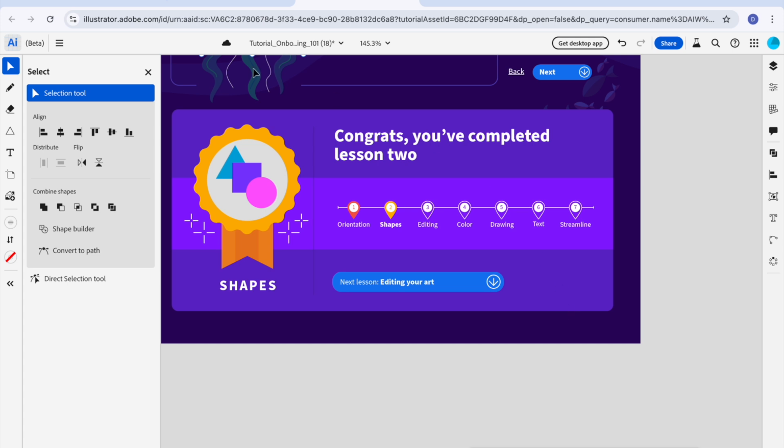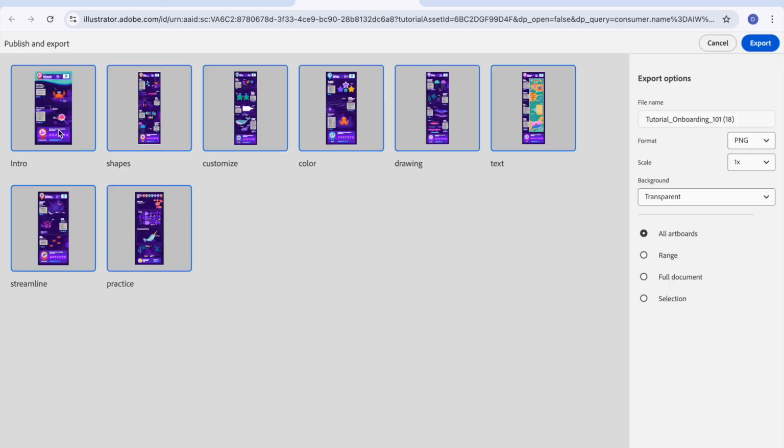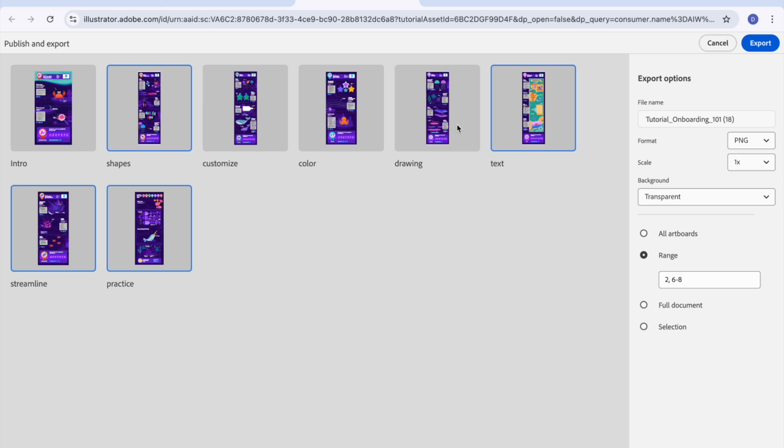All right, we're going to then go ahead and save the work, right? You're going to save it and it saves to the cloud. And then we're going to export, hit the three bars, export as. Make sure you uncheck the lessons that we're not doing. So intro is the first one, we already did.